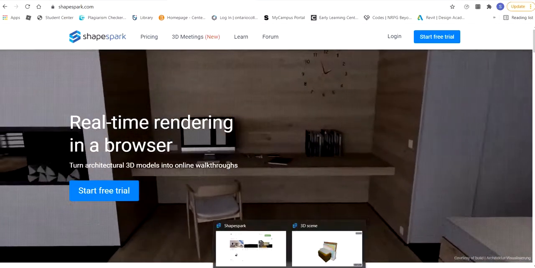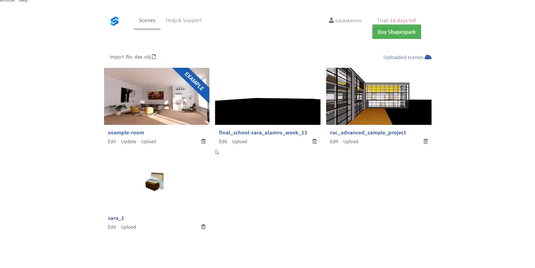For example, I downloaded my Shapespark here, and as you can see, you can download your file here, and you will get a trial of 30 days, and then you have to purchase the Shapespark.